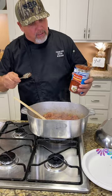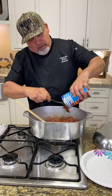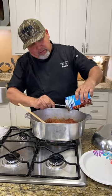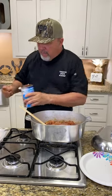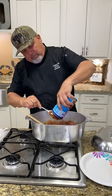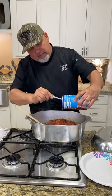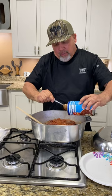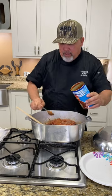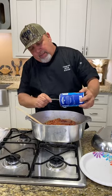Now we're gonna go right on in with the Blue Runner beans y'all — this is made right here in Gonzales, Louisiana. Blue Runner beans y'all, everybody loves these here in South Louisiana. Awesome dish if you want to make some good authentic New Orleans-style red beans. Blue Runner, also a company in Gonzales, Louisiana — we do three cans in this big pot here. A lot of y'all have got these big roaster pots — this here is a 10 by 13.